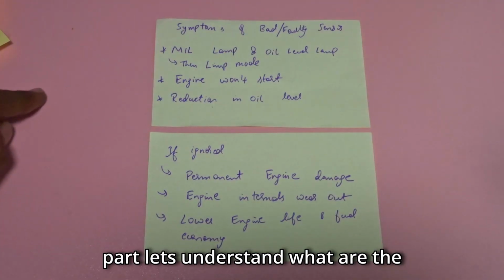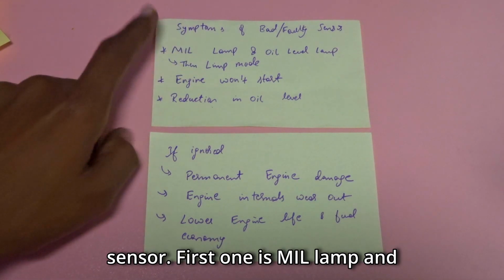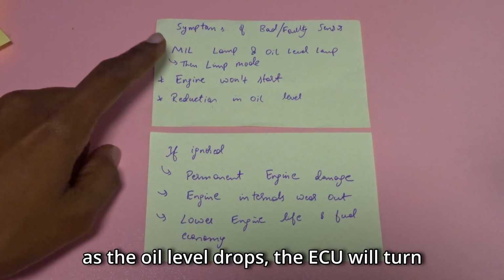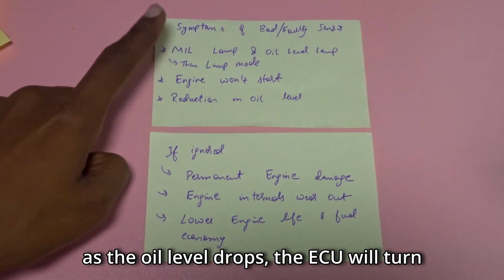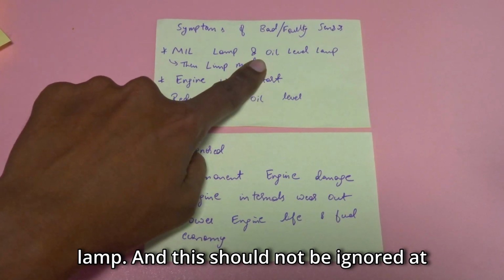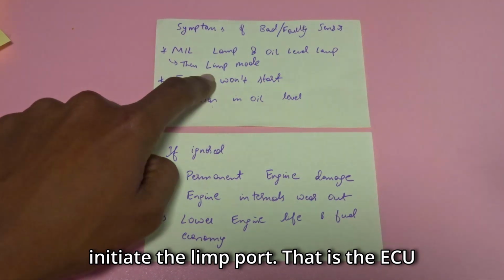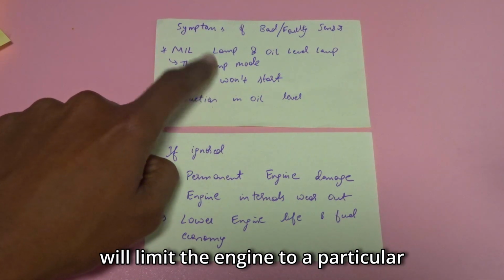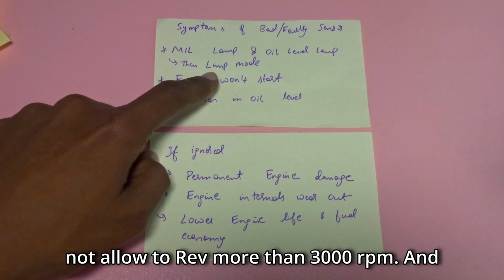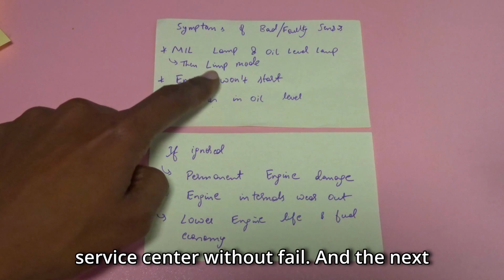Now in this part, let's understand what are the symptoms of a bad or faulty oil level sensor. First one is MIL lamp and oil lamp. As I mentioned earlier, as soon as the oil level drops, the ECU will turn on the MIL lamp, also the oil level warning lamp, and this should not be ignored at all. And in some cases, the ECU will initiate the limp mode, that is, the ECU will limit the engine to a particular RPM, for example, 3000 RPM. It will not allow you to rev more than 3000 RPM, and this is done so that you go to the service center without fail.